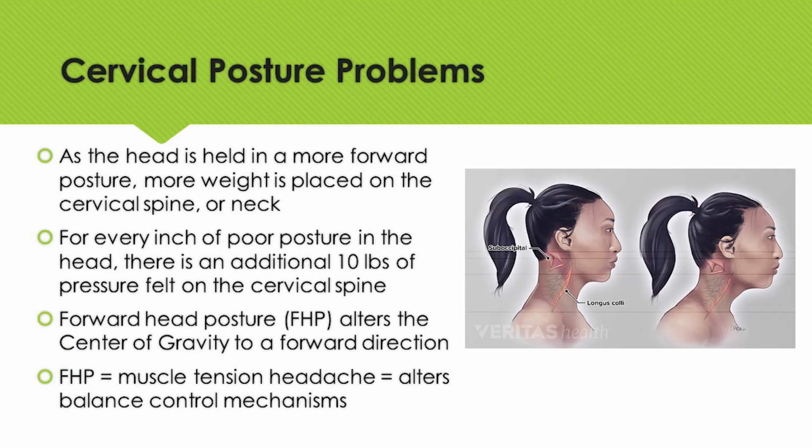As we age, our heads move into a more forward position. This is known as forward head posture and leads to more weight put onto the cervical spine or neck. As you can see on the image here, the person on the left has their ears in line with their shoulders. The ears of the person on the right can be seen as more forward, not in line with the rest of the body, and the muscles in the neck are being overstretched.